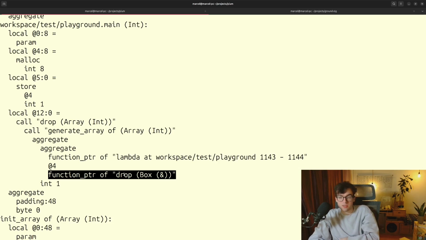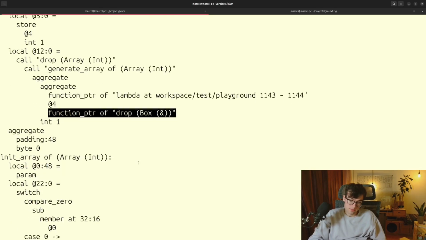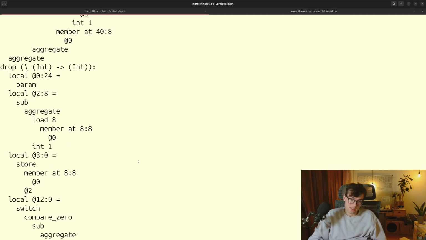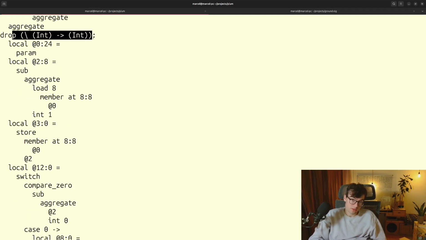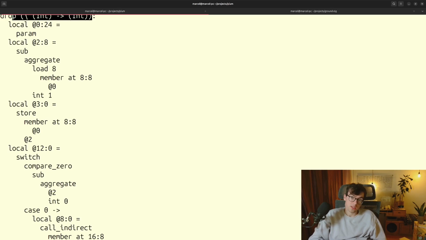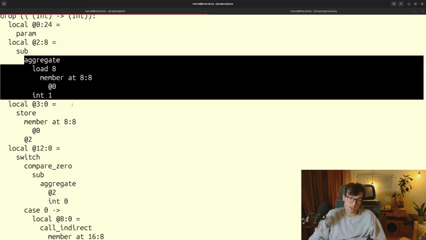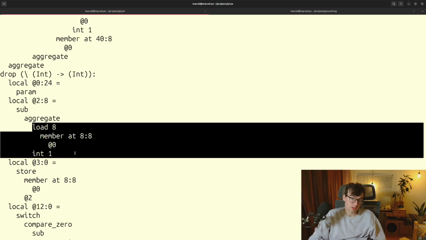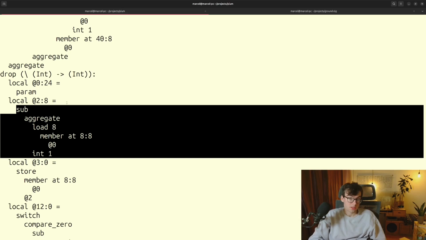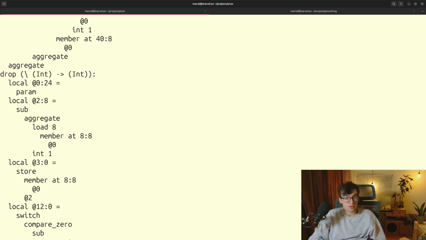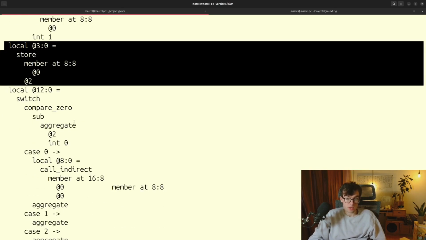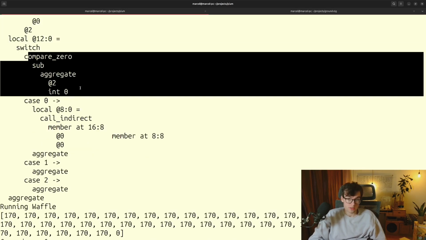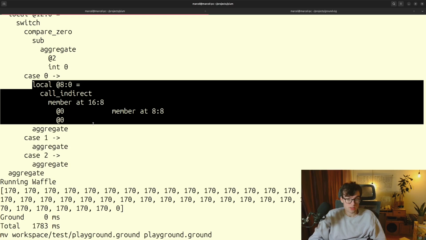That's the thing that changed, I believe. Previously, I had in here a function for freeing the closure. Now it's just a function for dropping it. And in here, dropping a lambda already loads the function pointer, loads the closure reference count, subtracts 1 from that. So our reference count of 1, we calculate 0, we store that 0 back into memory, we compare that to 0, we see, oh, that's actually 0, let's drop that.